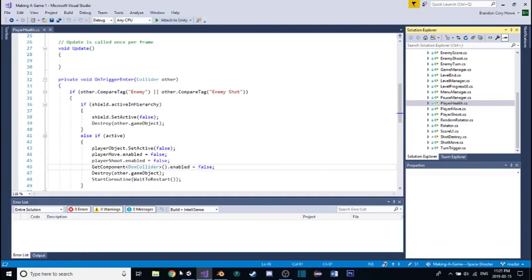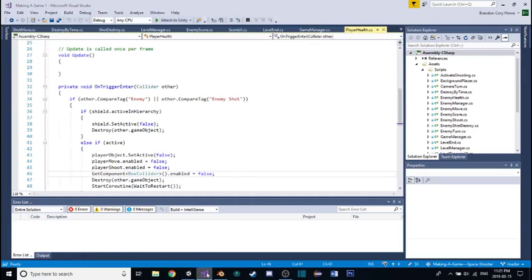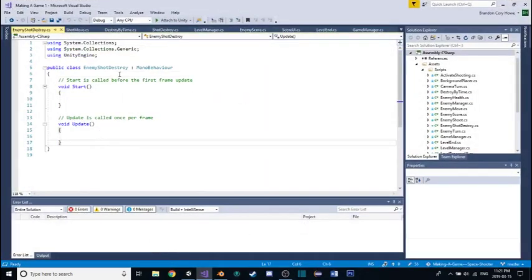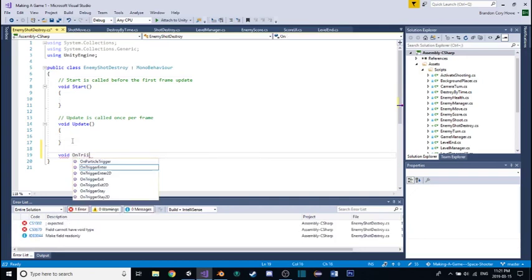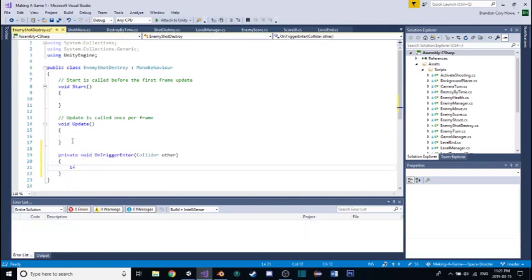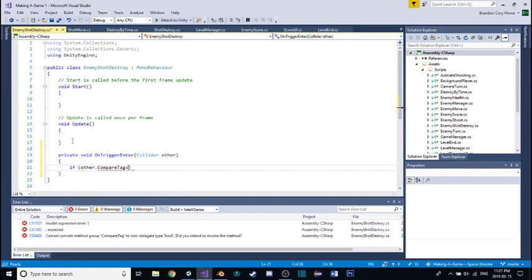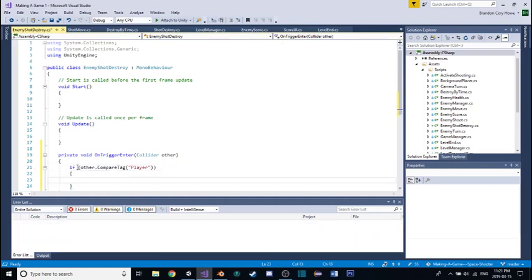Yes. Not that. Oh. What's happening here? Alright, so now we're going to open that up, and then this will control when it collides with... The only thing that'll destroy a shot is colliding with the player. So we can then just go straight down to our void OnTriggerEnter, and then if other.CompareTag, if we collide with the player, then we'll destroy ourselves and spawn in the explosion.